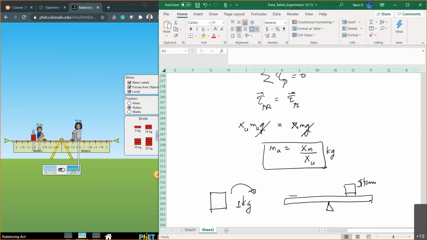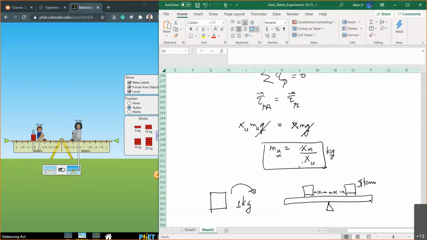However, this should be at exactly the same location. If the location changes, then the torque equation adds an extra component from the distance. So the distance should be cancelled out. If the distance cancels out in this equation, you can say mu is equal to M. So I can standardize any weight of any object accordingly. Okay, so that's the idea.